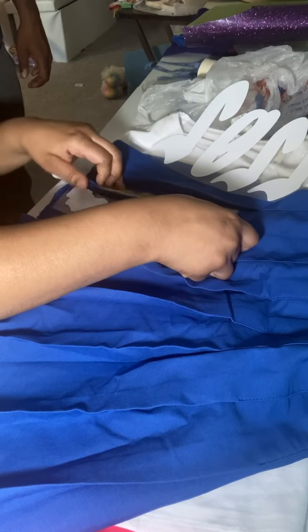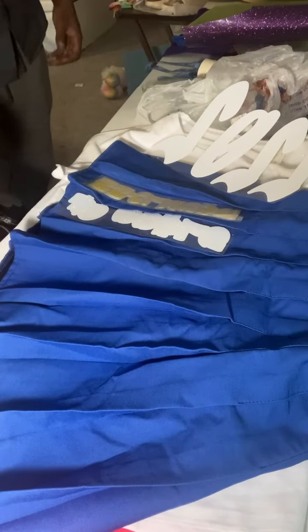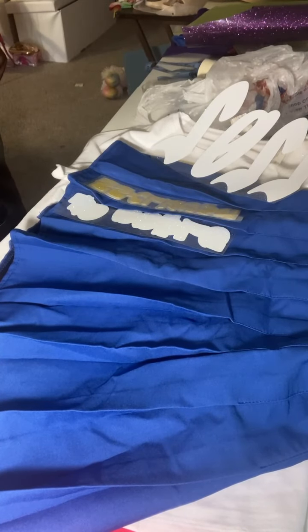No, this little girl's going to the sixth grade. Sixth grade? She's going to wear the skirt a little big for a sixth grade. She was the same size as this Jordan.